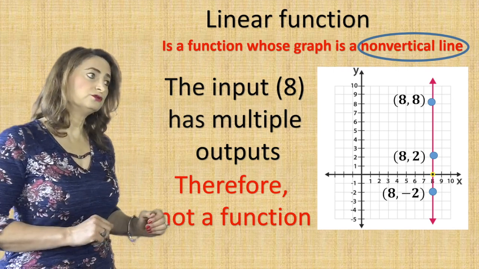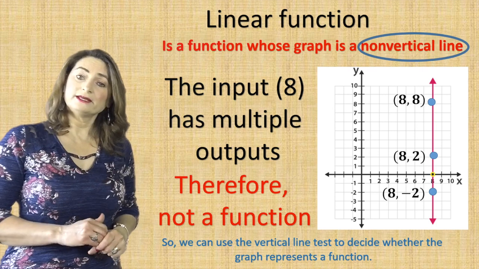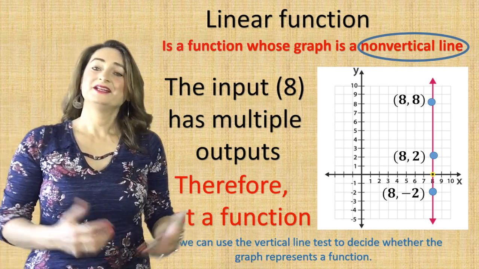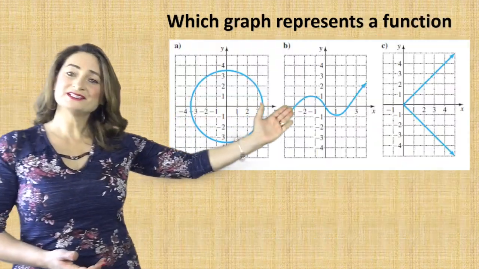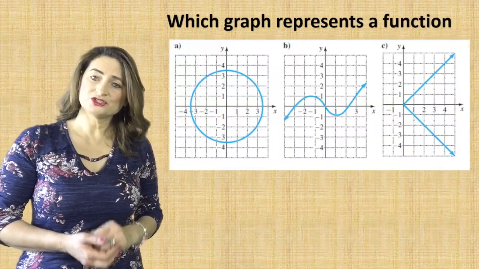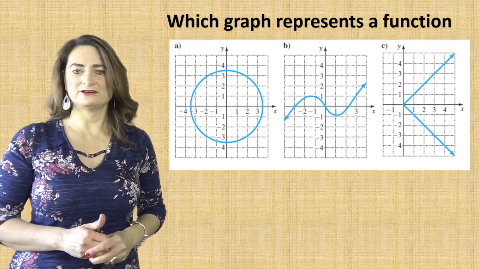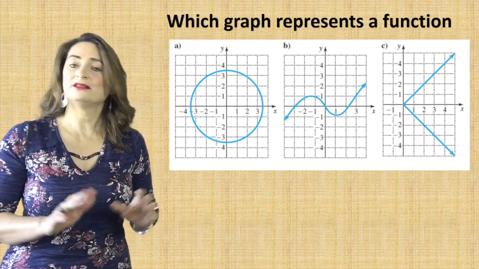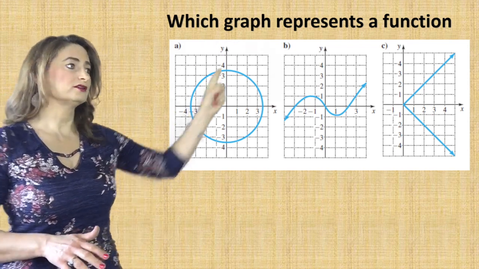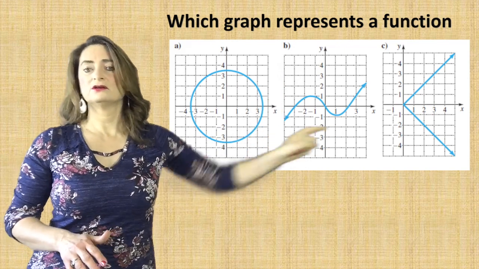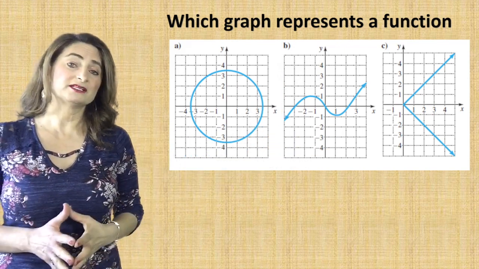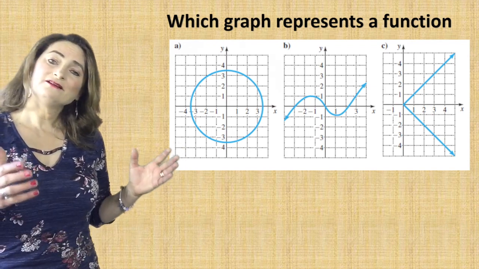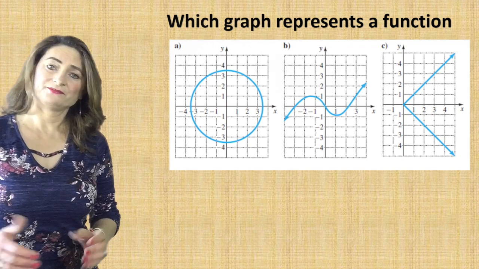Which takes us to using that vertical line to test whether the graph represents a function. Now we're going to practice with those 3 graphs using the vertical line test to check if they represent a function. We all know they're not linear. They're not linear because they don't create a line. This is a circle, this curves, and this also goes 2 different ways. So it does not make a straight line, so we all know they are not linear. But are they functions? Do they represent a function?